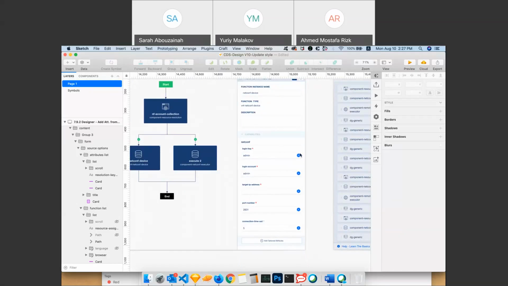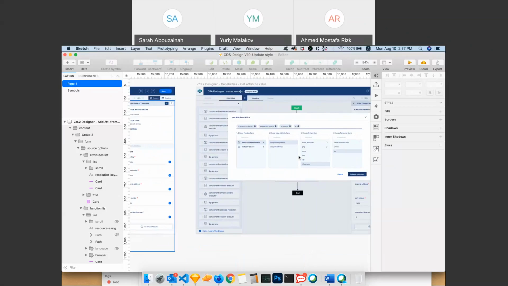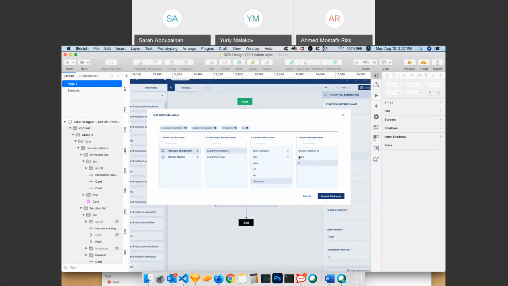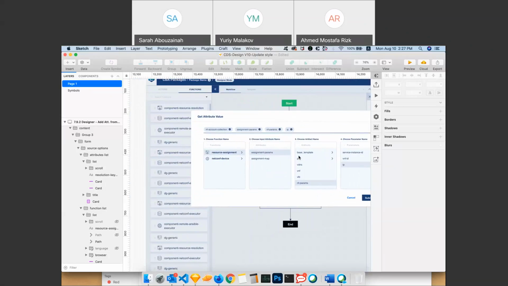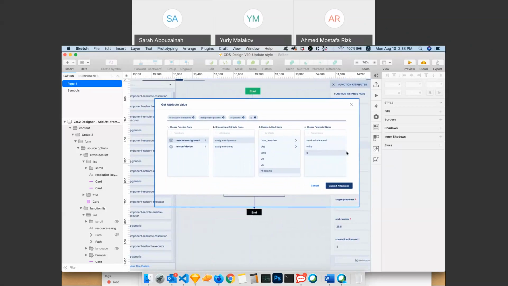Okay. So in this case, the user will have to add the other. It could be a get attribute or whatever. Yeah. So by clicking on the button, the model for get attribute value appears, like we have here. In that case, the user selected the resource assignment, which has an artifact name. This will be his last leaf of this tree.